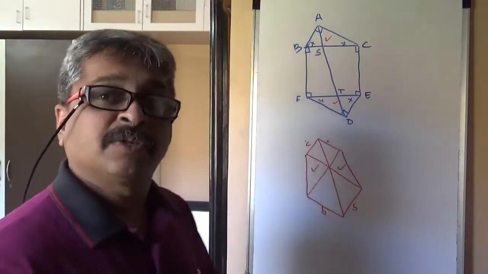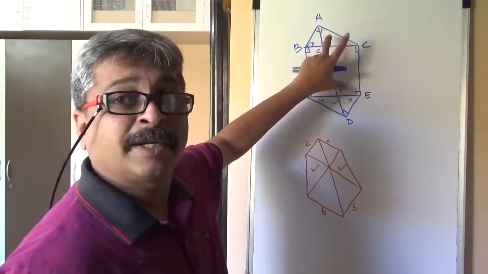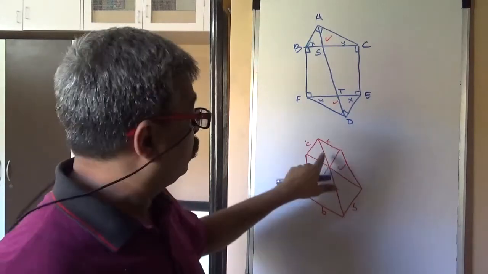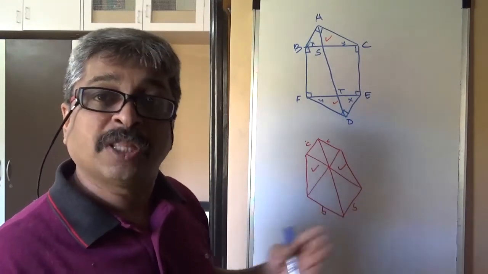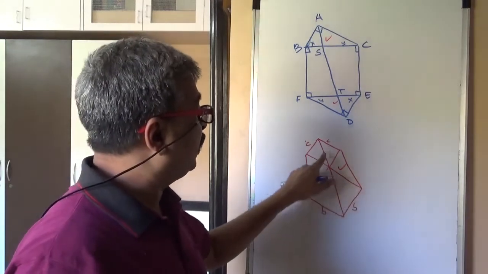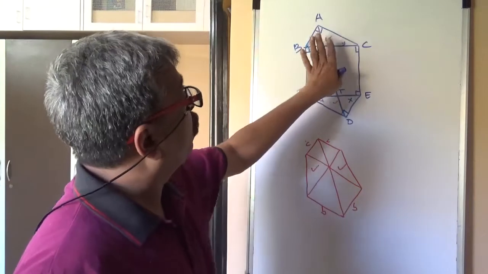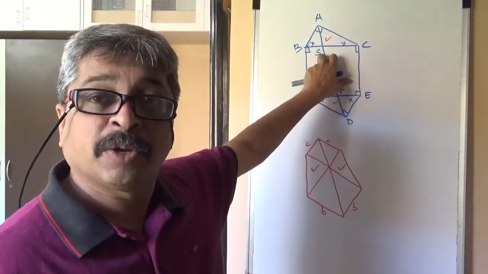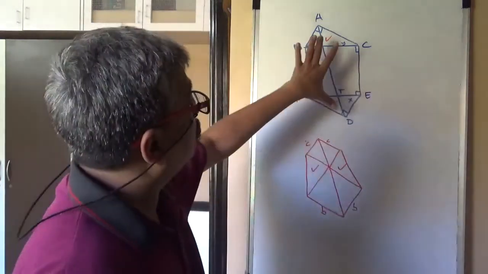So basically it is the same piece of paper. If you put it in this fashion, you get two right angle triangles plus a bigger square, and in this position you get two small triangles, two small squares on the non-hypotenuse sides of a right angle triangle plus two congruent triangles which are of the same size. So area of this total is area of a bigger square, that means square constructed on the hypotenuse, plus area of right angle triangles on the two sides.